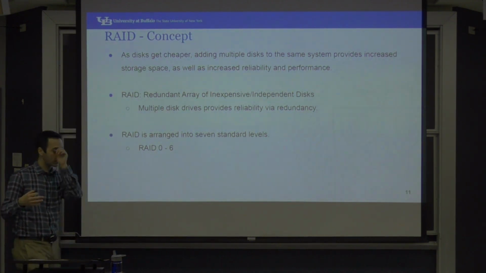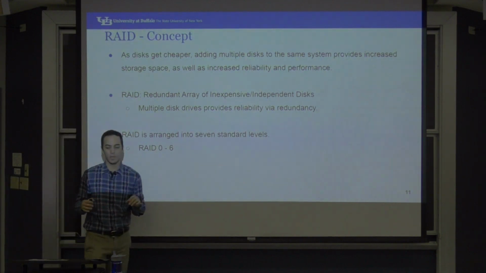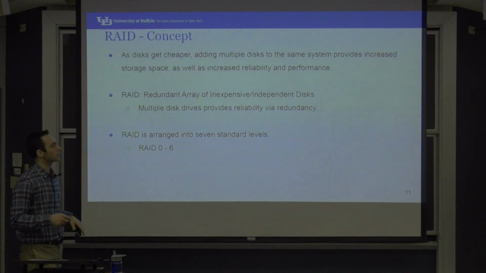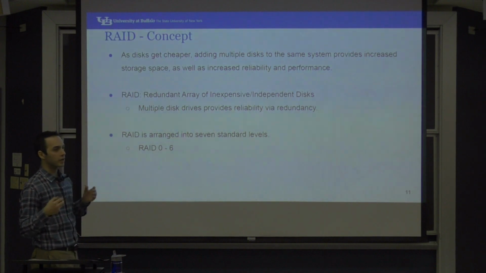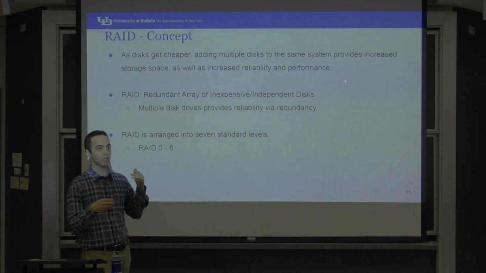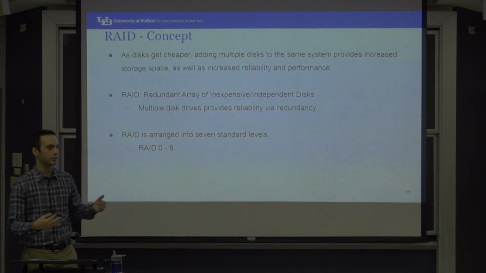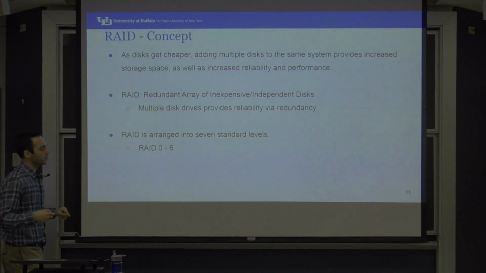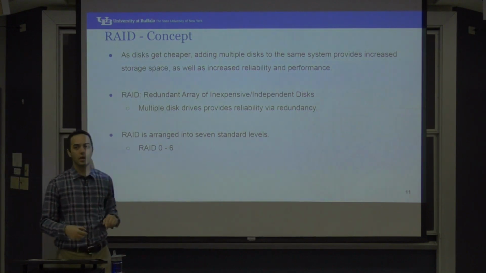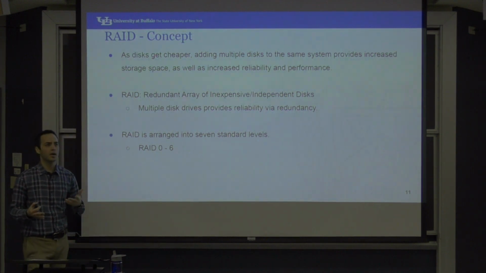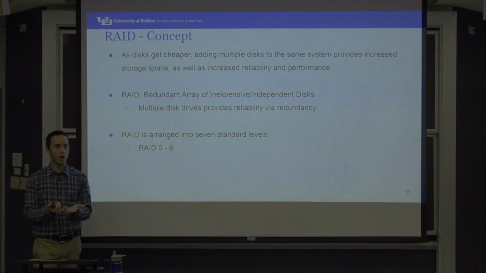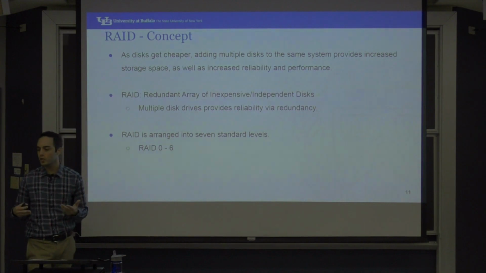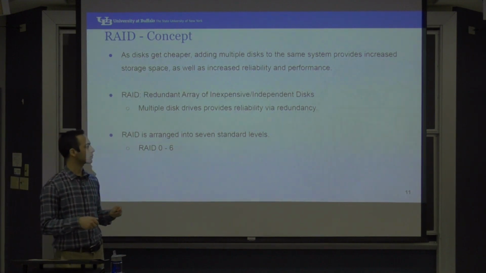But now the storage is used for something different. Right now the capacities are much larger, with all the distributed uses of disks and file systems, so the problem is not that. Now the problem is redundancy. So now you usually use RAID for reliability, or performance. There are multiple standard levels of RAID from 0 to 6. We're going to go over them quickly. Usually you are dealing with 0, 1, 5 or 6, but 2, 3, and 4 are not that used. We're going to just cover them and see what they are.